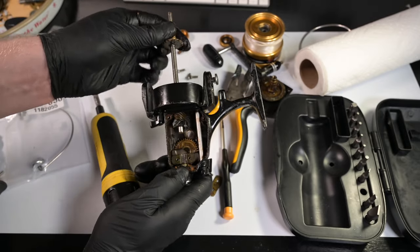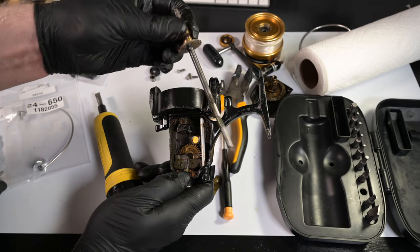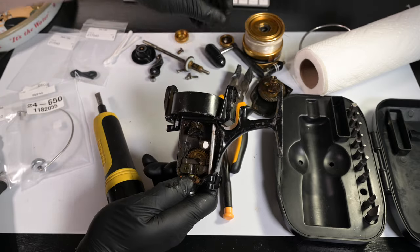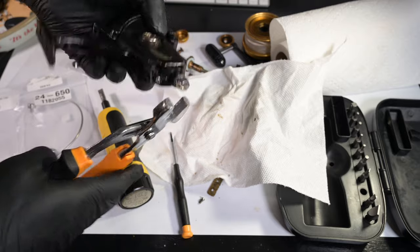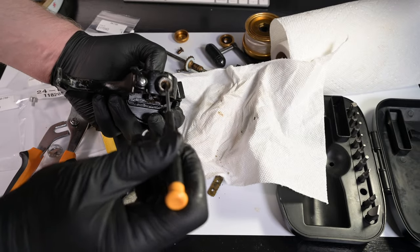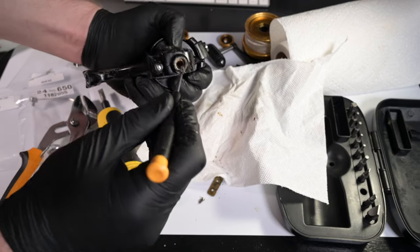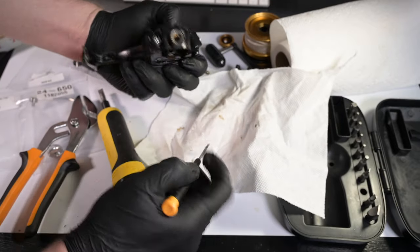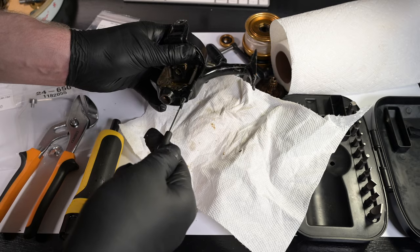And then the main shaft or crosswind shaft just pulls right on out of the reel. There's a little notch there on the shaft. That's where that little plate kind of lives in. Cool. All right, what we got here is the bushing cap screw that was wildly overtightened. So I had to use pliers. Normally you'd use a flathead, but because of caveman corrosion, the flathead was stripped out and it was wildly overtight. So I had to scrape out all that corrosion, grease it up.